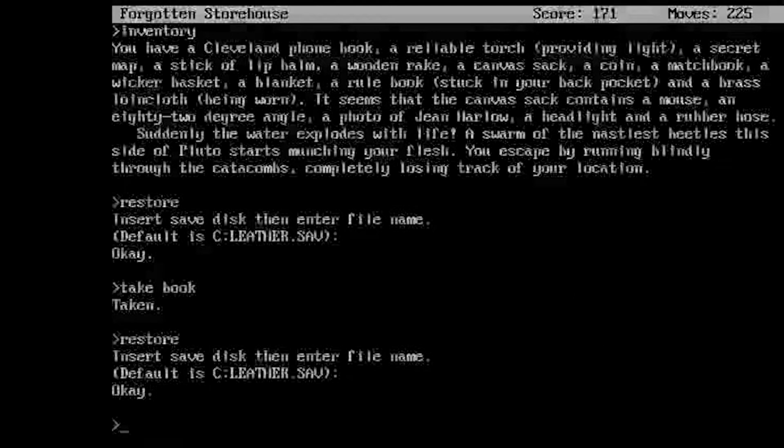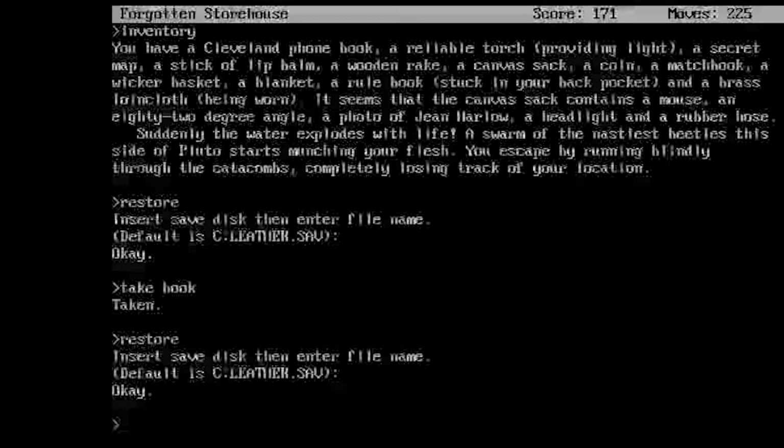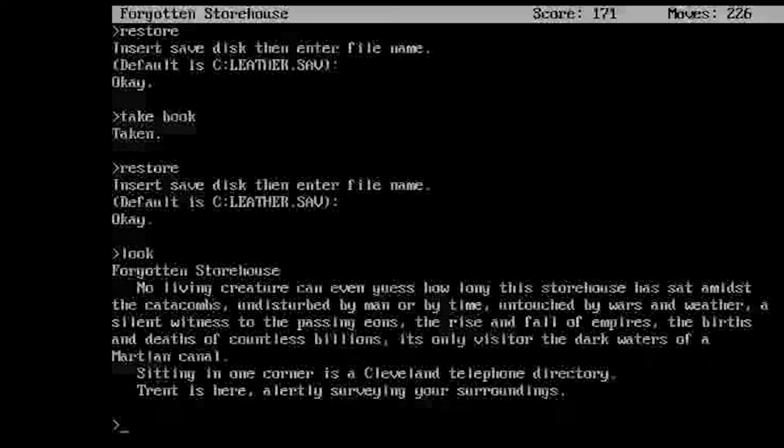Alright, so we've been playing around with the language a little bit, and I think we've got this. So we've restored it. We're now back at the beginning of the video. I'm not going to look. We know where we are. We are in the storeroom. Actually, we did not read that this session. That we're in the Forgotten Storehouse? Yeah, we might as well. We should recap. Alright, Forgotten Storehouse.